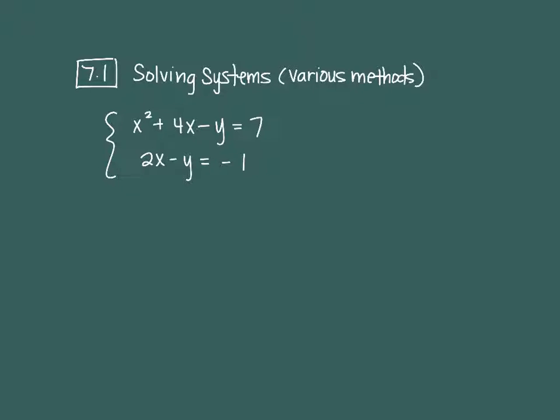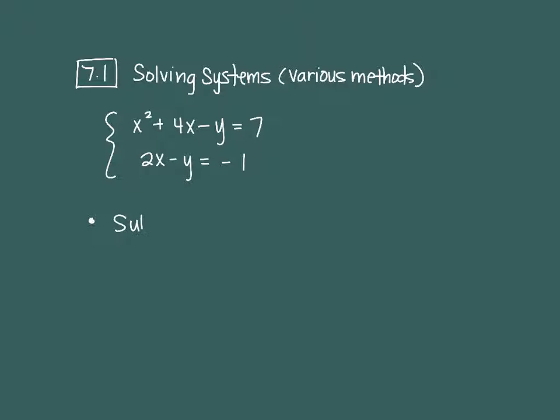The solution are variables, values that work in both equations, not just in one of them, but values that work in both equations at the same time. So an x and a y combination that would work in both of those equations. So we're going to do 3 ways that you could solve different systems. In Algebra 2, you would have done maybe 1 method a day. Today we're going to do all 3, but you've seen them all before, and I think you'll remember most of them. Okay, so the first method is one we've been practicing already.